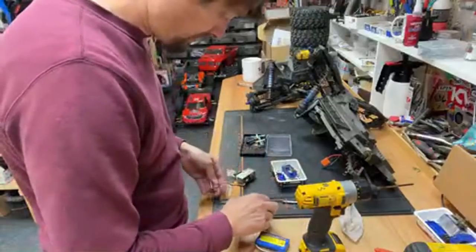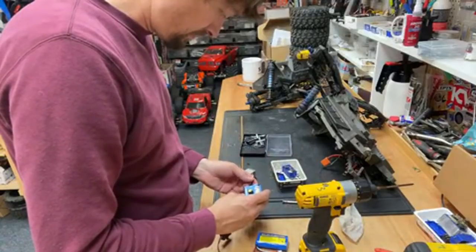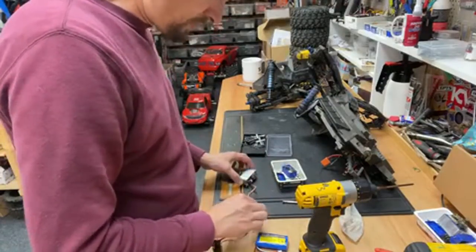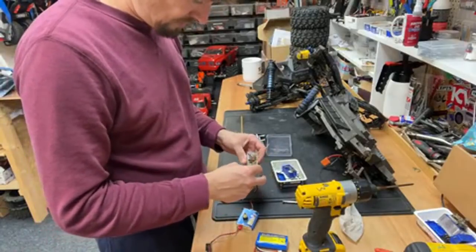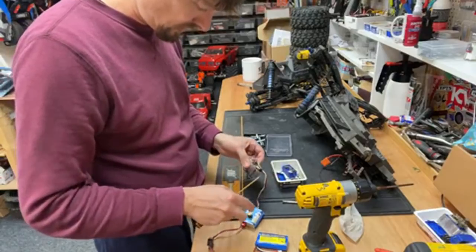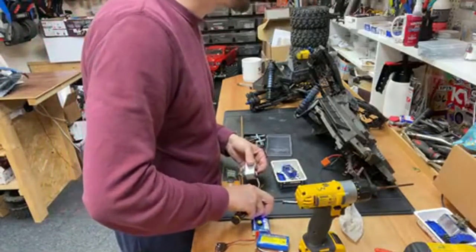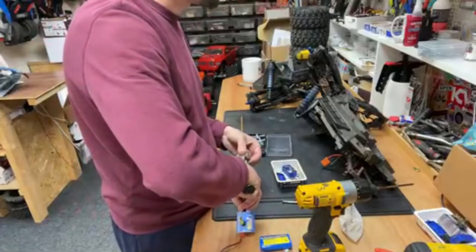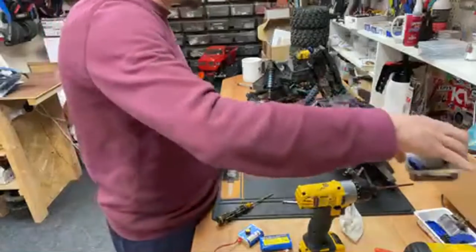Let's plug it in again and see what happens. Maybe we can give it a clout and it'll start working again. When in doubt, give it a clout. I think what must have happened, it seized up and then it was fighting against itself. Yeah, that's dead. That's gone. Okay, okie dokie, that's 2 dead servos.